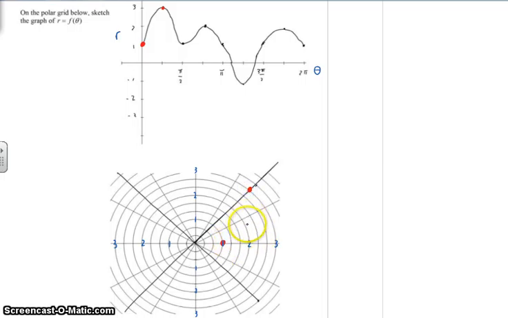Okay. I like to put a few points and then sort of connect them. It's kind of hard to connect when you've got them all going. So then the next point is pi over 2, 1, so that would be right here. So this part of the graph kind of goes like that. Okay? Now we're going to turn around. I can see that because here, 3 pi over 4, 2 would be right here. Okay? So now I'm going to go up like this. All right? And then we're at pi, 1, so we're back here.